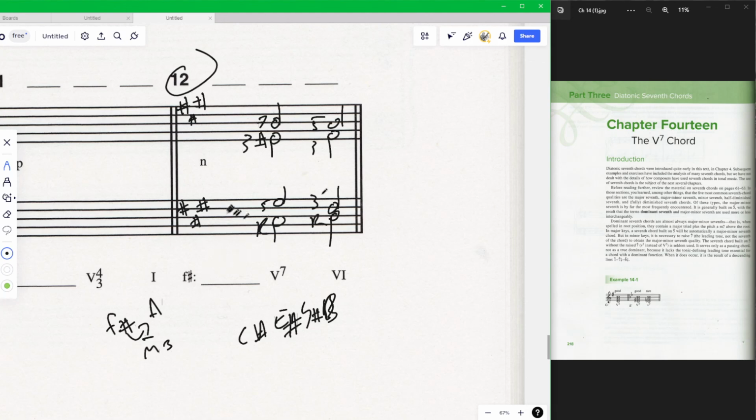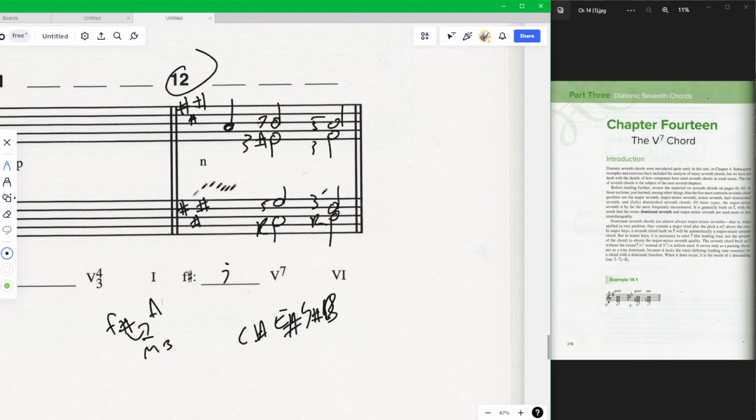Alright, so they want a neighbor figure, so if the 7th goes down, it's going to come from that same note. So now we're looking for something that has an A in it. I don't know, the 1 chord has A in it. Why not? F sharp, A, C. What also has an A in it, besides the 6 chord? What about the 2 chord? The 2 chord is G, B, D. There's no A in it. Okay, what about the 4 chord? F, A, C. That's going to be B, D, F, A. Yeah, the 4, 7 maybe, but no. Let's stick to the 1 chord.